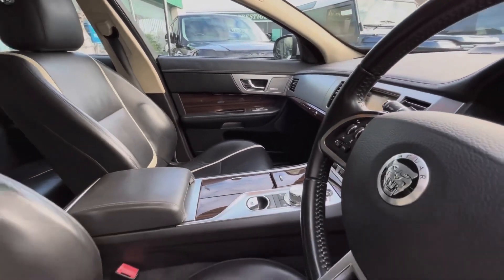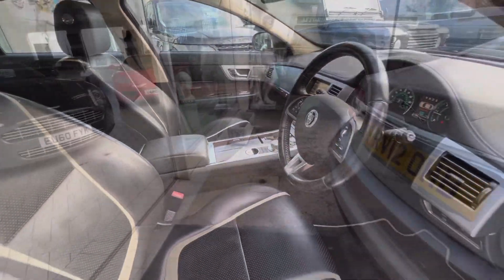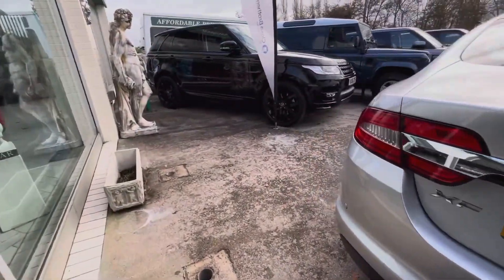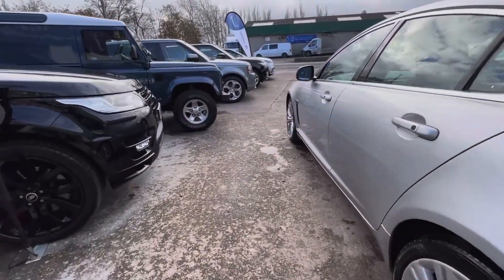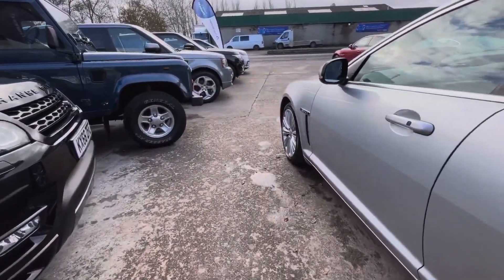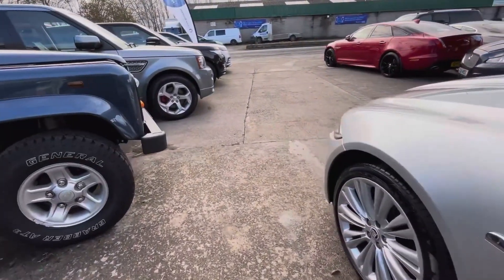In terms of its history, it manages to live up to how good the rest of the car is. It has clearly been a well-loved car — you can immediately see that from its interior — but it also comes with a full service history, its original book pack, and two keys intact.